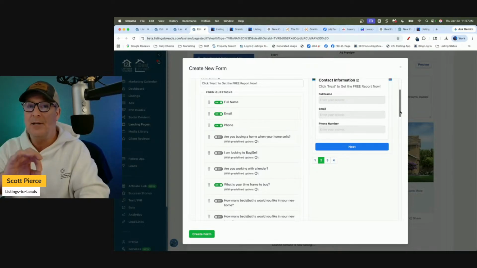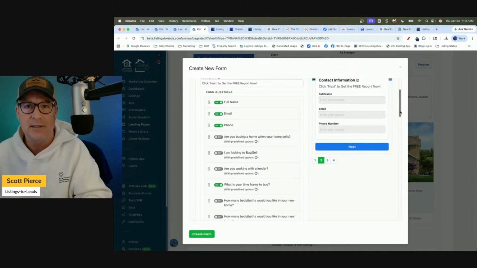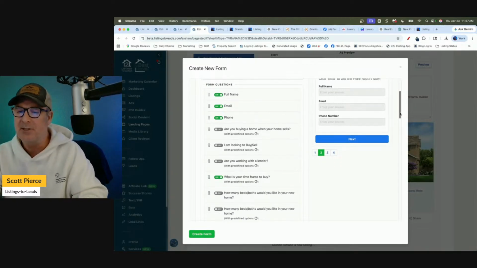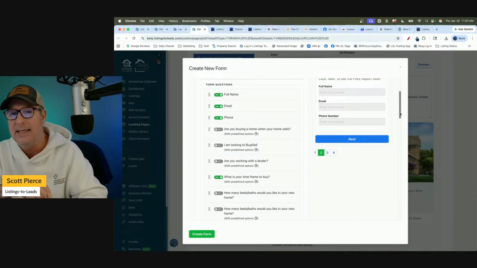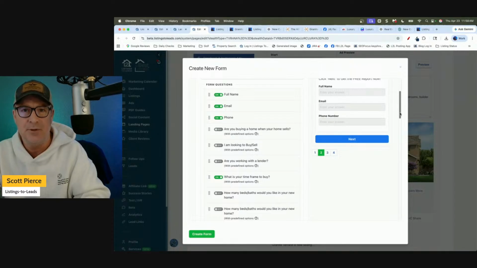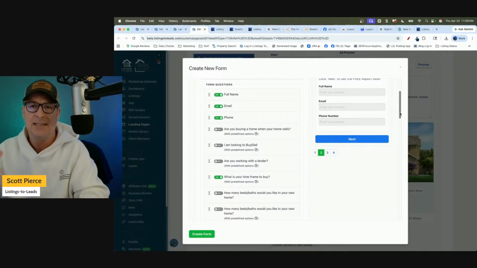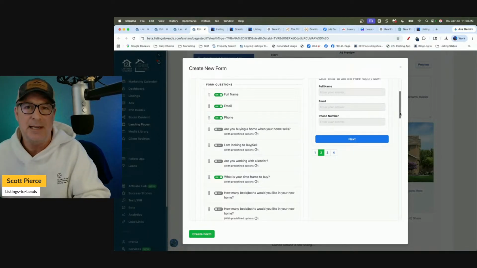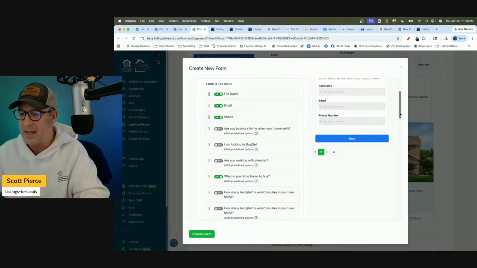But you got to be strategic. You just can't willy-nilly add questions that are garbage, because you're just going to annoy people. So we want to make sure those questions are facilitating and helping them, and then helping us help them. And if we're not going to refer to those questions and shape our follow-up in relationship to their replies, then we're not really doing anybody any good. So hopefully all that makes sense.